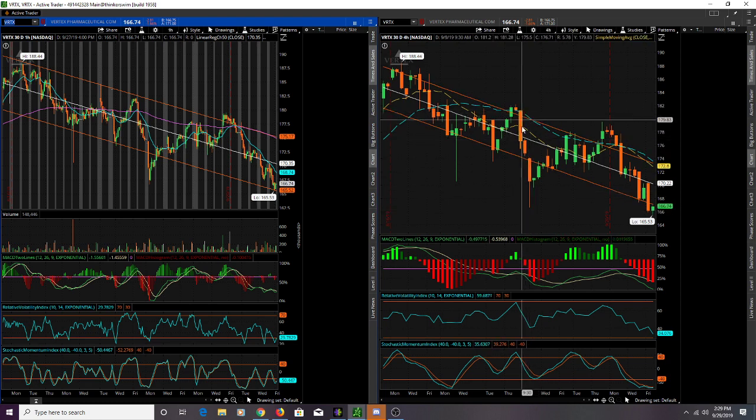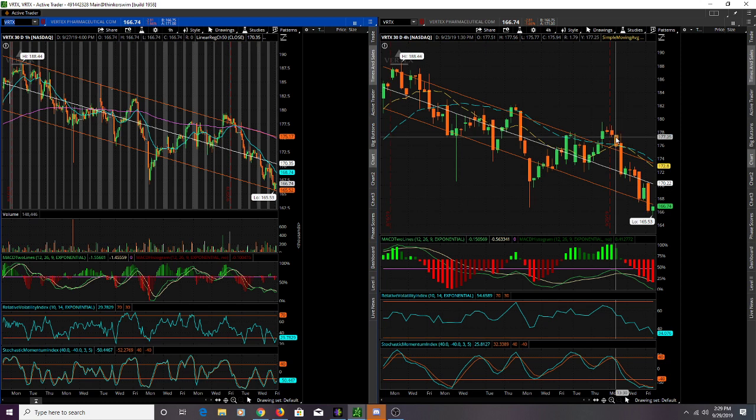I mean, it has lots of airspeed right here to just dump. And right here I had an inside candle, and the breakdown would be 177. I mean, you can make it like 177.30 if you want to get technical, but I like the whole numbers. It's easy to remember.